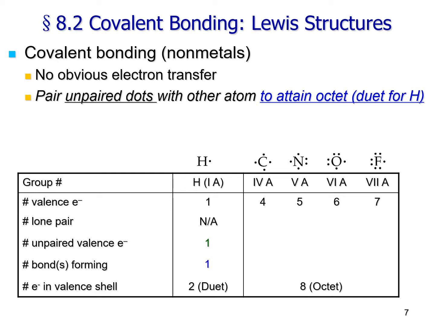Same argument for carbon. 4 valence electrons. Those valence electrons, those dots, are not a pair, so that's why we do not see any lone pair. Those 4 unpaired valence electrons are going to pair themselves. How many bonds is required? 4 bonds. And from this discussion, you guys can see there's going to be 3 bonds for nitrogen because they got 3 unpaired dots, 2 unpaired dots for oxygen, and only 1 unpaired dot for fluorine. So fluorine needs only 1 bond, just like hydrogen.